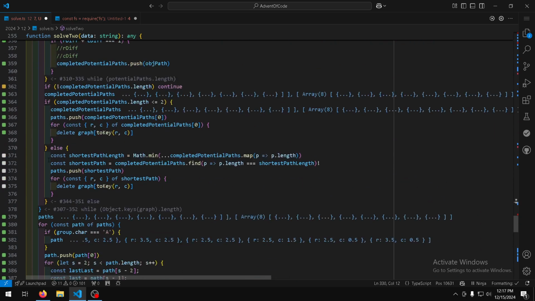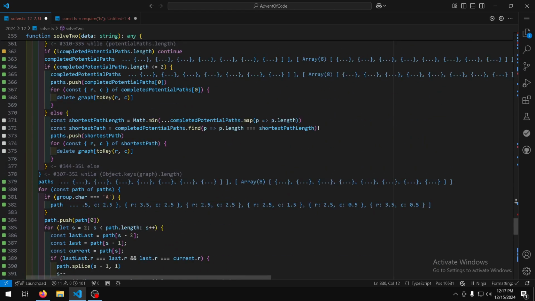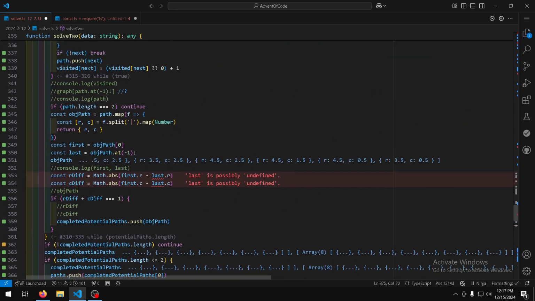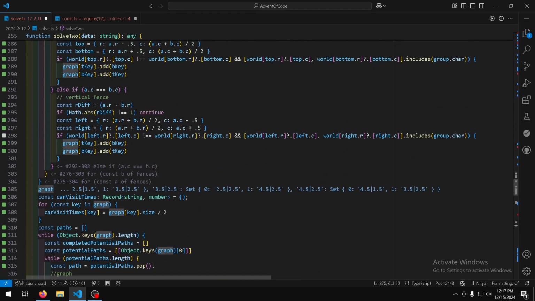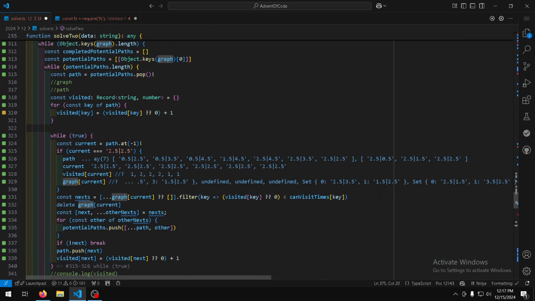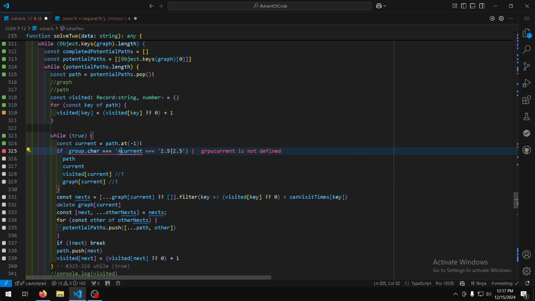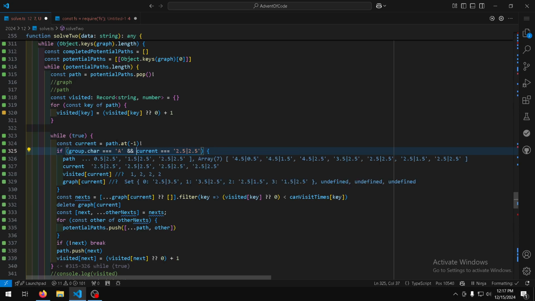I'm seeing a problem with that. Is this graph per group? Okay, this graph is per group, so we're on the A group. Group car equals A, and that should cut us in half. It does.